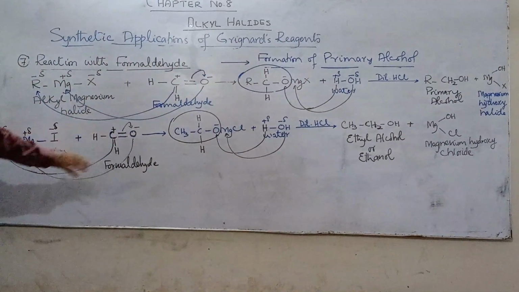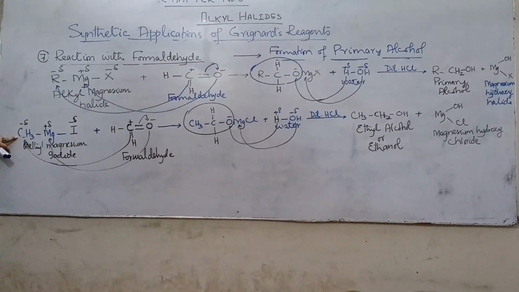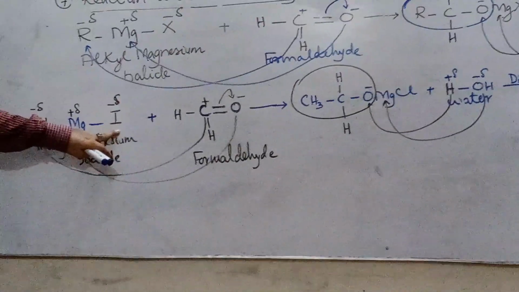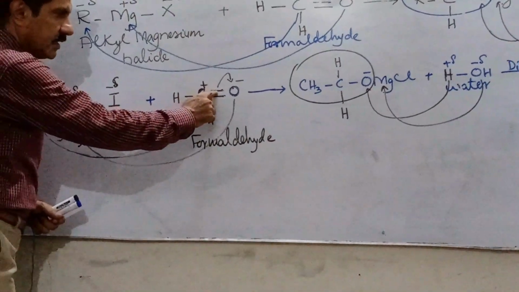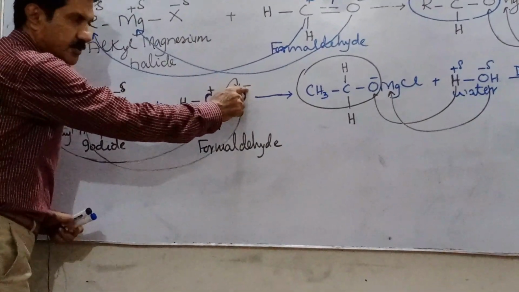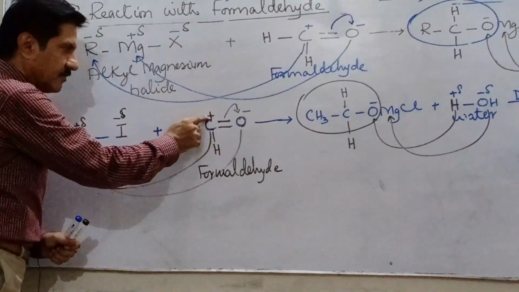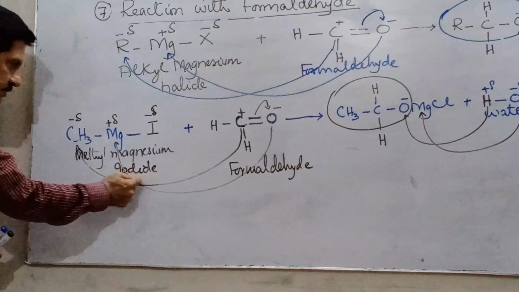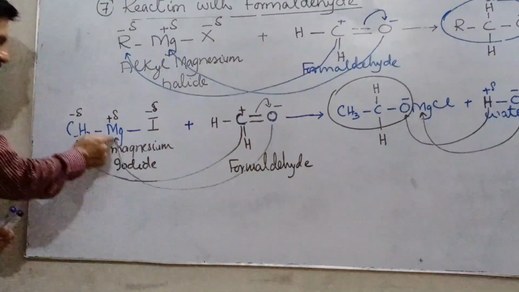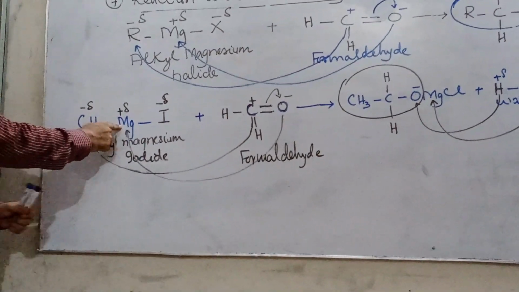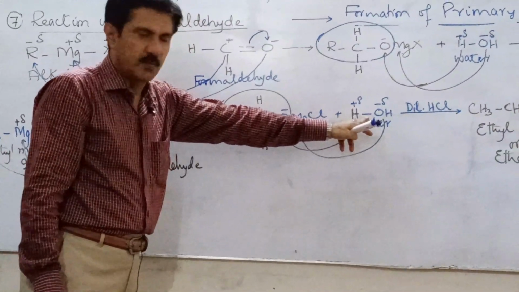Now this is the reaction which we want to make understand in our minds. Now this is methyl magnesium iodide. When it is reacted with formaldehyde, this double bonded electron pair will be shifted to the oxygen due to its high electronegativity. Oxygen atom becomes negatively charged. Carbon will acquire positive charge. This positively charged carbon will be added to the methyl group, while this negatively charged oxygen will be added to the magnesium atom. As a result, an intermediate product will be obtained, which is then reacted with water immediately.